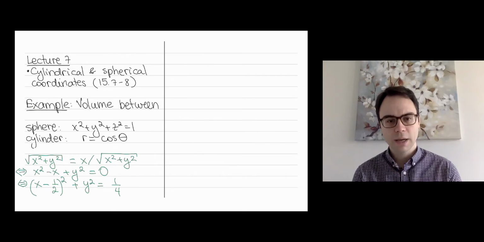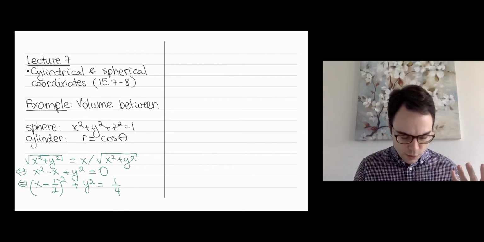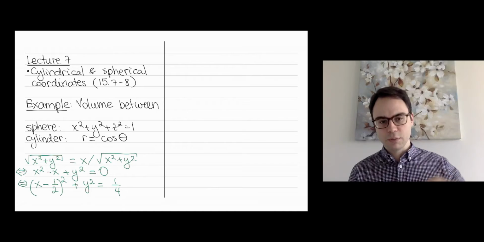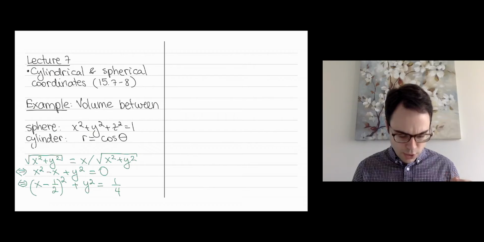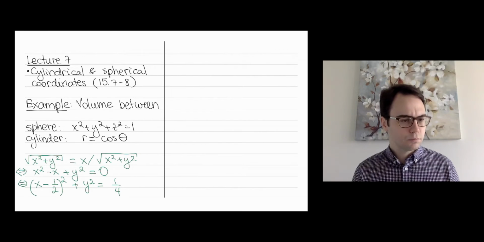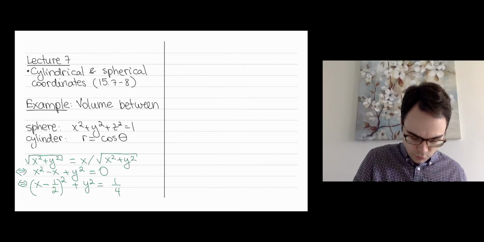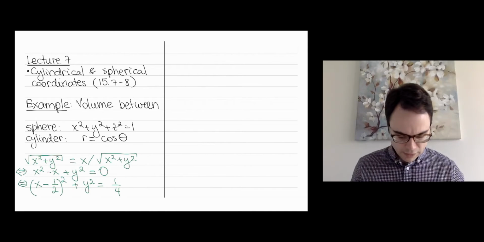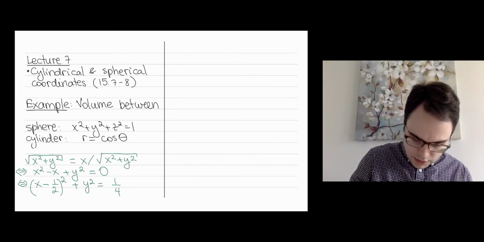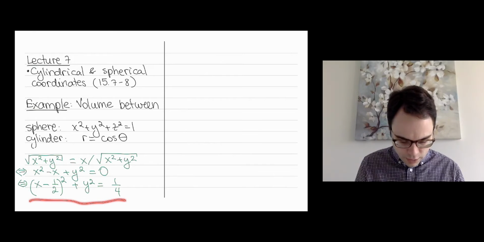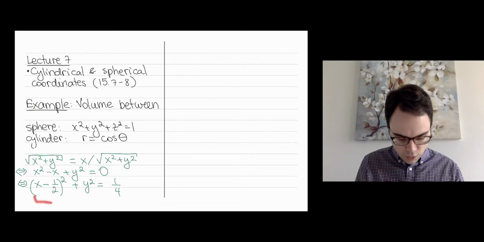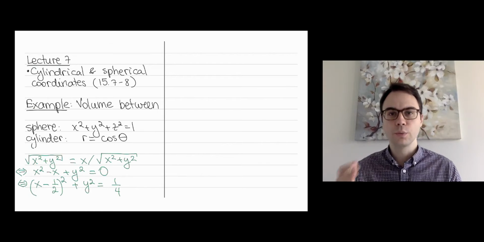You see, because if you expand x minus a half squared, you get x squared, and then a quarter, which is minus a half squared, and then the middle term, which is 2 times x times minus a half. That's minus x. So we had a minus x before, we did not have a quarter, so I added the quarter. Okay, so having written the equation for the cylinder in this way, we can see that we're talking about a circle. The center is the point (1/2, 0), and the radius squared is a quarter, so the radius is 1/2.